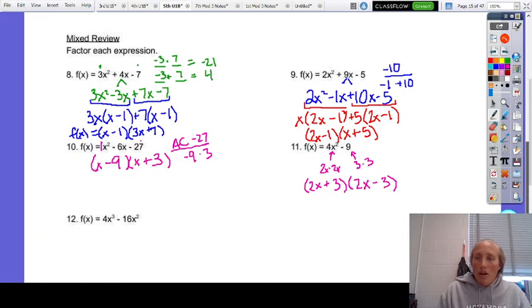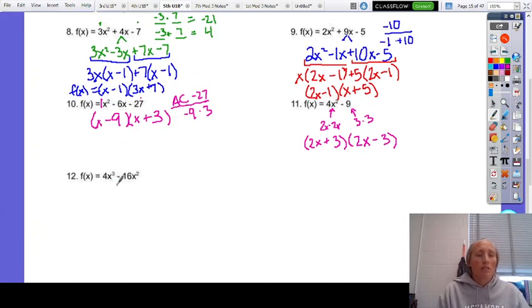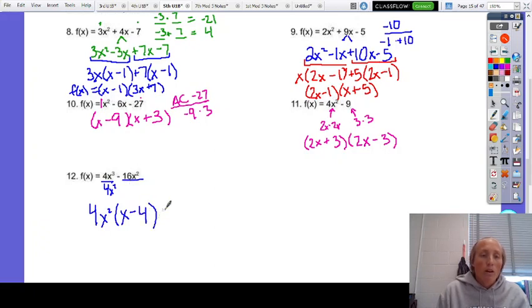Your last one here, 4x cubed minus 16x squared, you look for a GCF first, and even though I've said there's not one on every other problem, there is one here. Both of these terms will divide by 4x squared. So you take your GCF out first, which is 4x squared. Your leftovers at that point, 4x cubed divided by 4x squared is an x, minus 16x squared divided by 4x squared is a 4. And that is your factorization right there. Now you would look to see if you could factor any further, but we don't have any x squareds left in our parentheses, so we are done. Thank you very much.